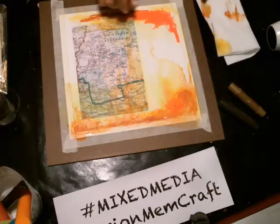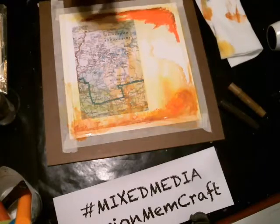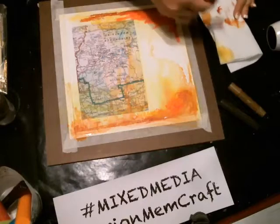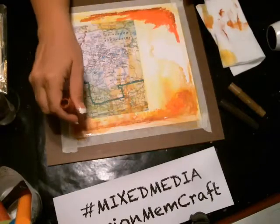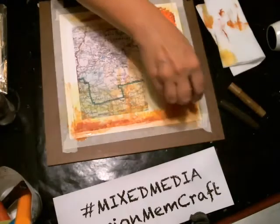Down here, mix it with the bubble gum. That'll soften. More neutrals will neutralize your color. So if it's too bright, add a little neutral like browns, grays. They'll make it a little more neutral color. Tone it down. You'll get tones.